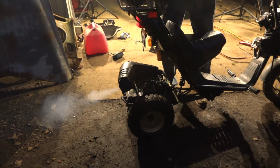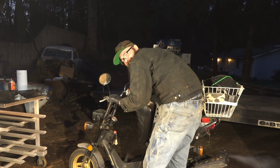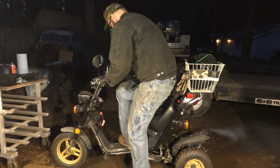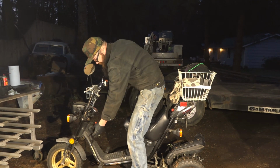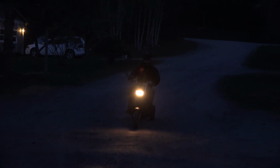Running very good, and that's wide open. Oh, there she goes. I think it needs more fuel. It was super fun for a second. All right, we'll put some more in there so we know that we can run it on full, on regular. Coming in hot. It kind of runs. I think it may need a little bit more work, but. It looks like you're riding a shopping cart.